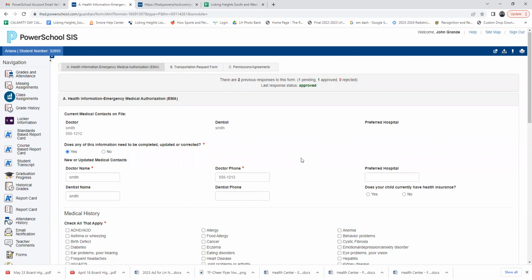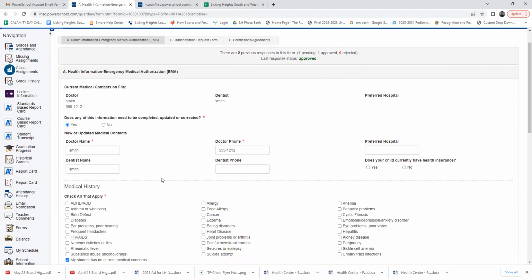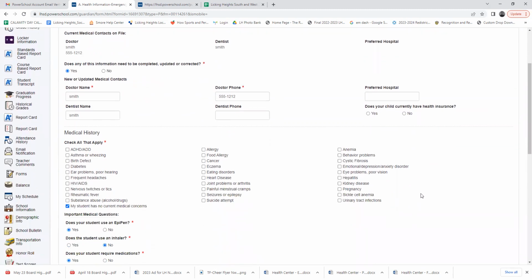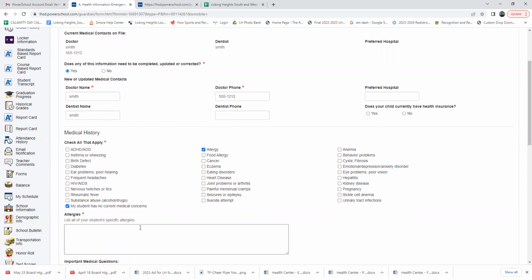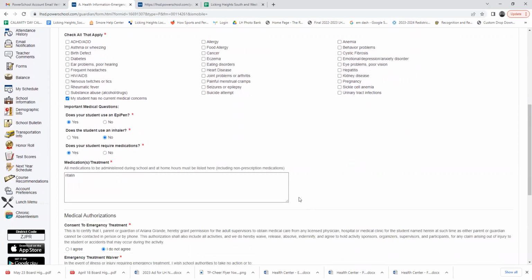Required questions on the EMA include your student's current doctor and their contact information, your student's medical history, and any current or previous medical conditions. Please note that if your student has allergies, you must then list what they are allergic to. Also whether your student uses an EpiPen, an inhaler, or takes any specific medications.